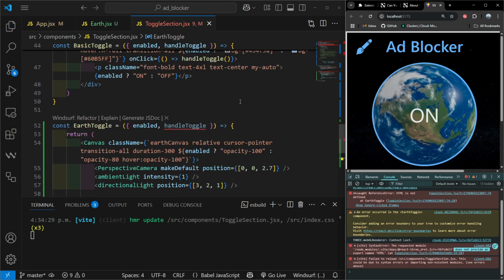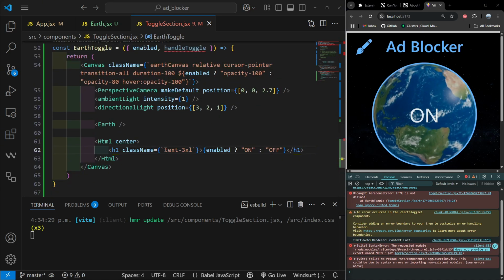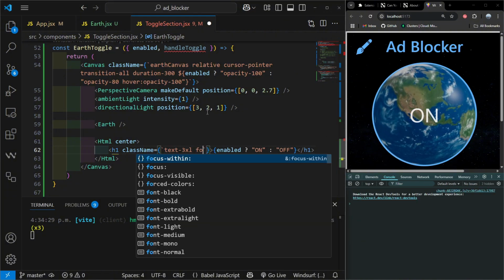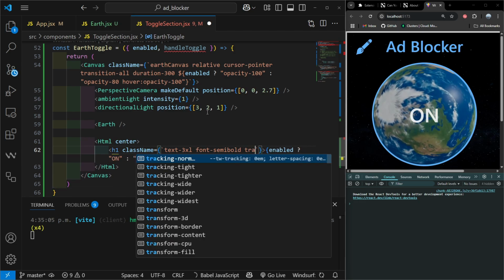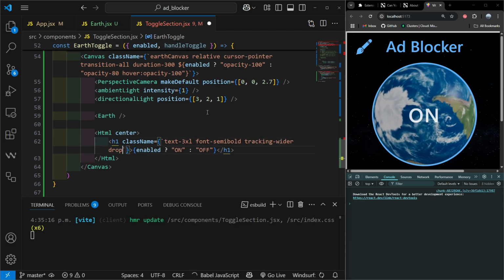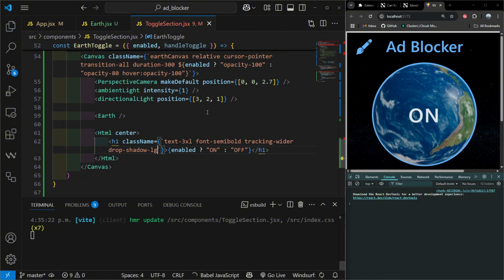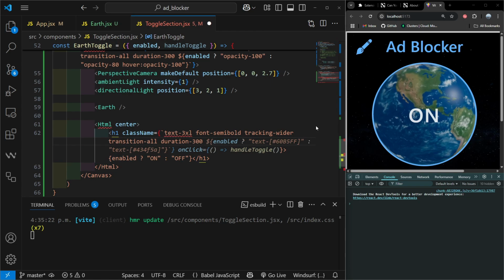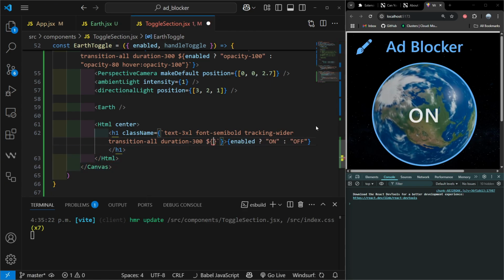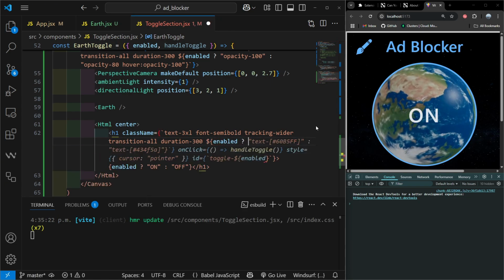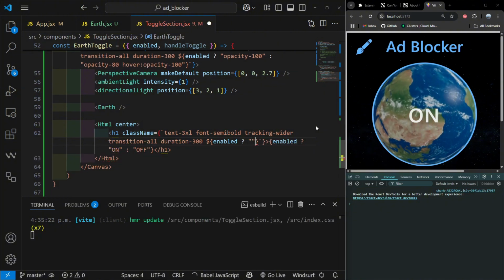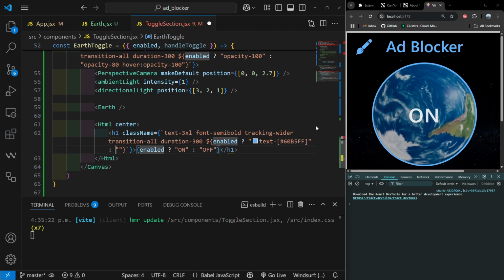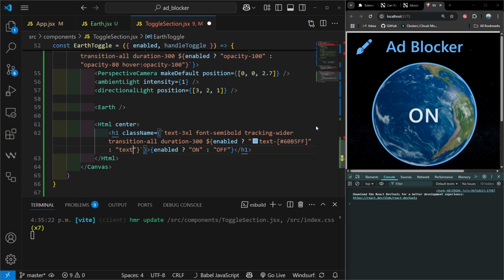And if we press on it, we haven't added the on click yet, but let's add all the other classes. So actually, let's refresh. I don't like these errors. So we're going to add a font of semi-bold, then tracking of wider. We're going to drop a shadow of large. We're also going to add a transition of all, and we're also going to add a duration of 300. And if it's enabled, we are going to set the text color. Before we do that, let's fix this, but we're going to set the text color to be blue, else it's going to be straight up white, so text white.